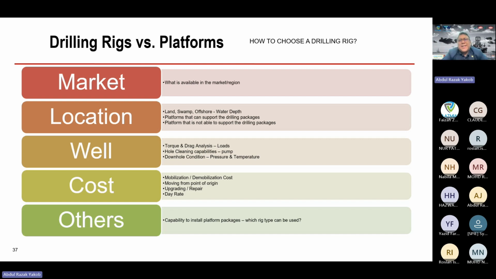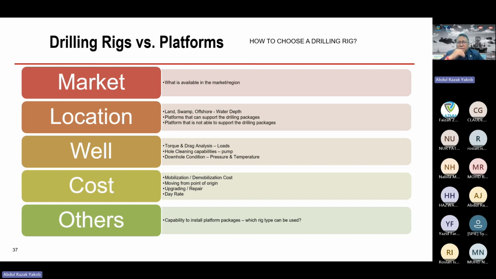Cost. Cost is another big thing that I really need to think about, because it's not just about the cost that I need to pay on a daily basis. There's the cost to bring the rig. If the rig is located in the Gulf of Mexico, I need to bring the rig over to the South China Sea. Crazy, right? Who wants to pay? What is so great about that rig that I need it over here? I can just get one from China. A similar rig is also cheaper. So that is the conversation that I will need to have in my team.